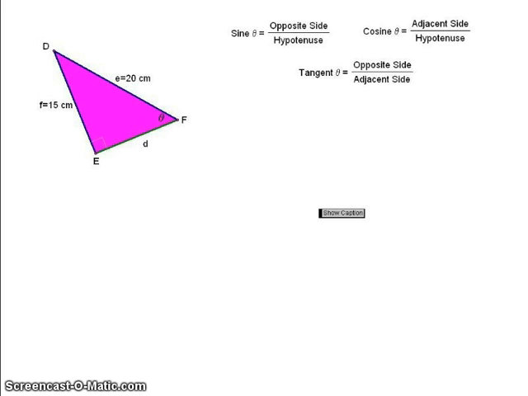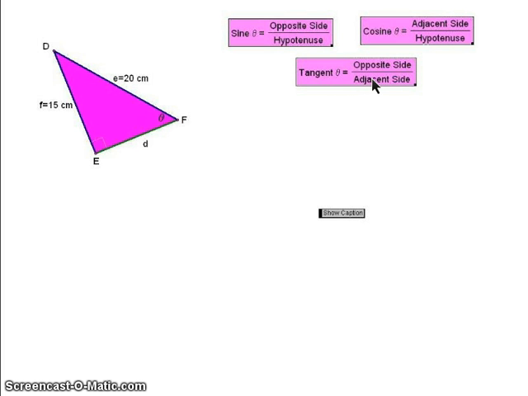But in this problem, in the pink triangle, what they gave you was a side, 20 centimeters. Then they gave you another side, 15 centimeters. And what you have to figure out is theta, the missing angle. So you have the three ratios in front of you, and ordinarily you would get the angle that you're looking for, and you just try to figure out the sine, cosine, or tangent using opposite over hypotenuse, for example, and you'd work your way that way.